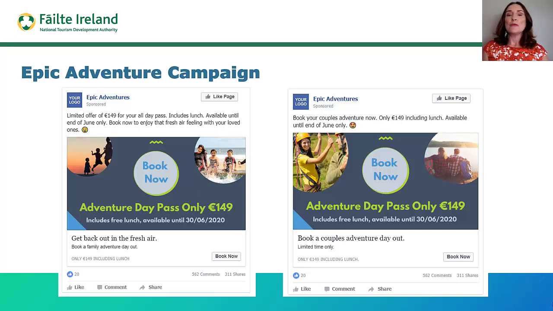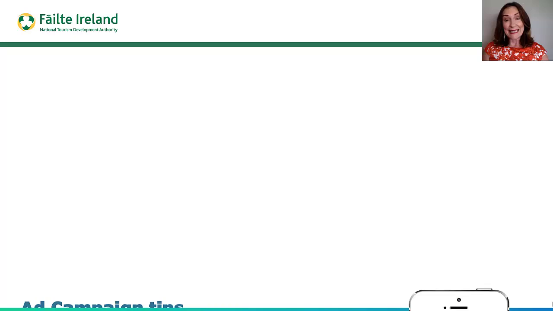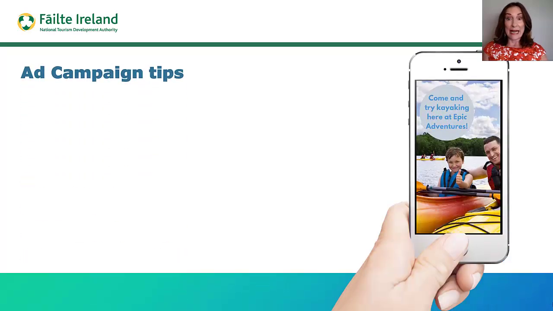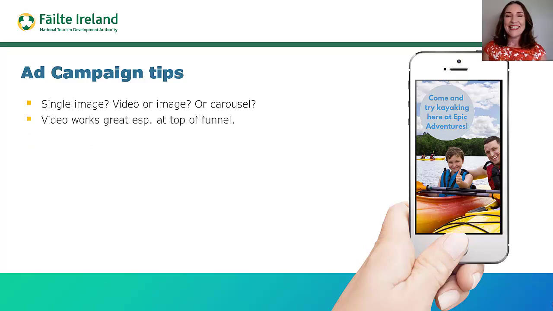Some other tips that you might want to bear in mind when you're planning your campaign are as follows. Are you going to run with a single image, a video, or a carousel? A carousel is a combination of videos and images. Now, it's really good on Instagram, but it doesn't work so well on Facebook. It's a great way to tell a story, but I find in practice, people will engage much more directly and convert on just a simple, really nicely designed image.